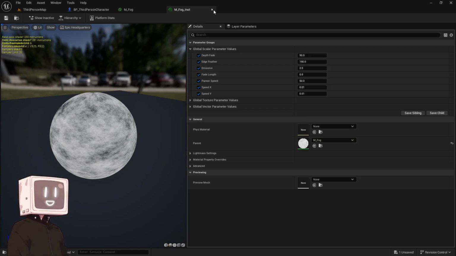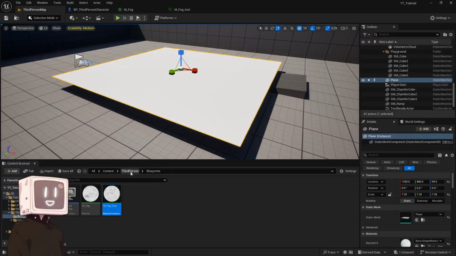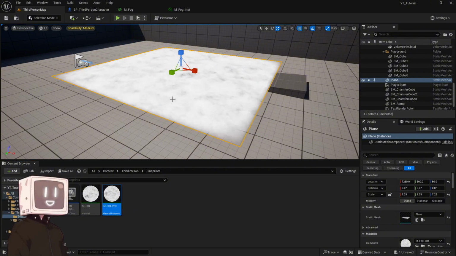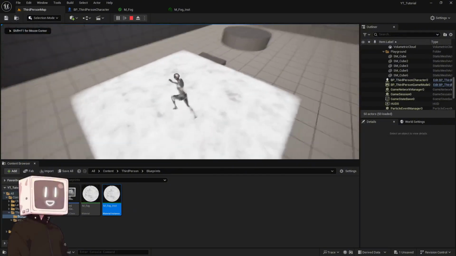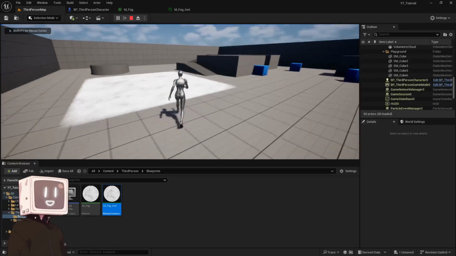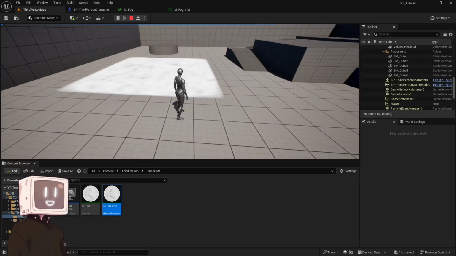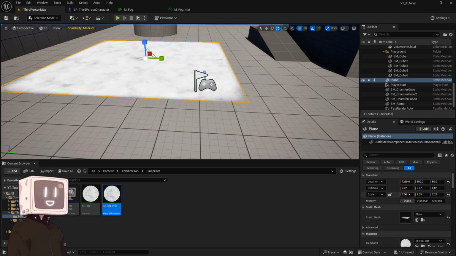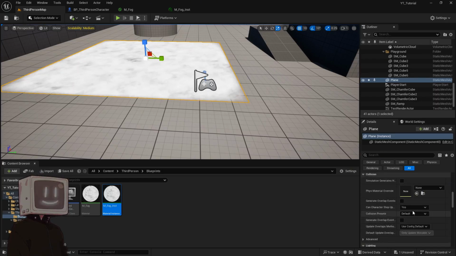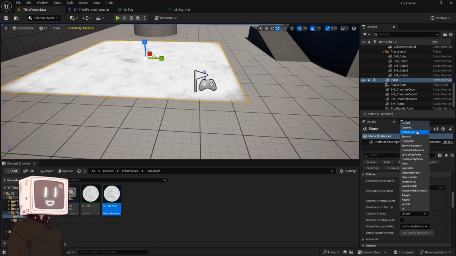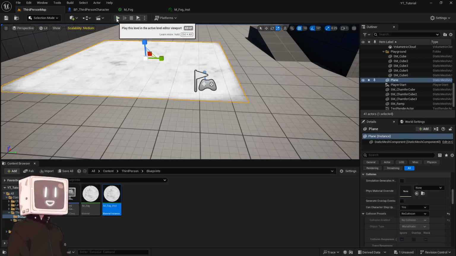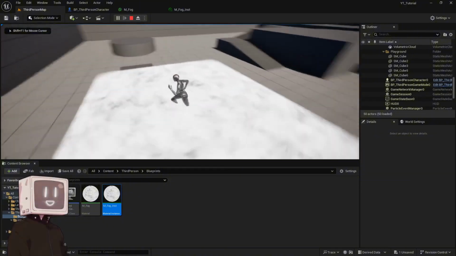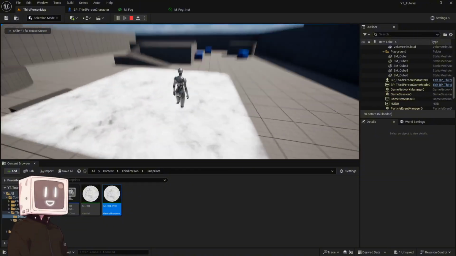Anyway, set that. Get back here, and then you want to just whoop. As you can see, it's going pretty fast, and you can stop on it, which you don't want. So if you wanted to change that, you would go into the plane collision and just put it to no collision, and then you can walk through it and stuff.